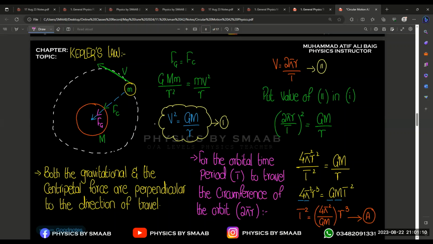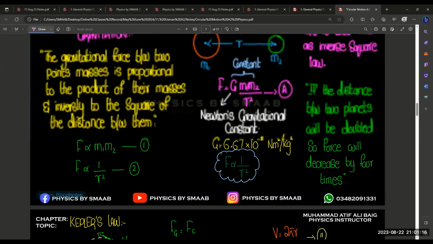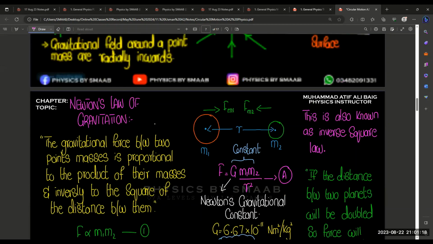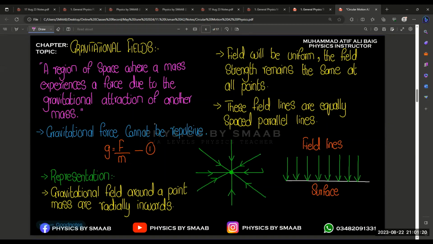No, sir. So basically in this chapter, we discussed Kepler's law, Newton's law of gravitation, and the gravitational field constant, right? And in the next class, we will discuss the value of g with altitude and with depth, right? Let's suppose we move away from the center of the earth or from the surface of the earth, what will be the value of g? Will it increase or decrease? We need to discuss that.